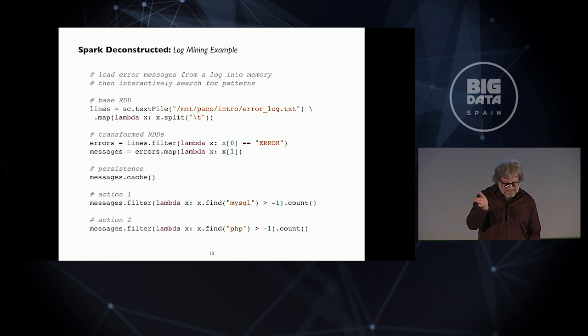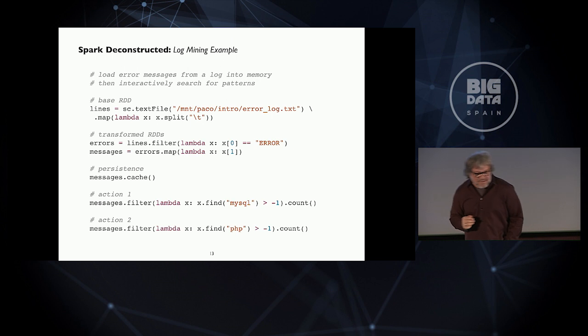So the first line here says sc.textFile, load a text file. And so I've got where this code's going to live. And then it applies a map. Actually, this is in Python. I should have had it in Scala, but now you'll see some Python used here. It applies a map, and it will take, for each element out of that log file, split it on tabs.